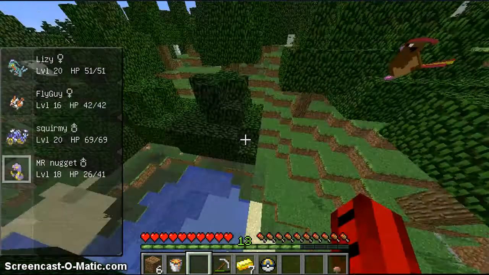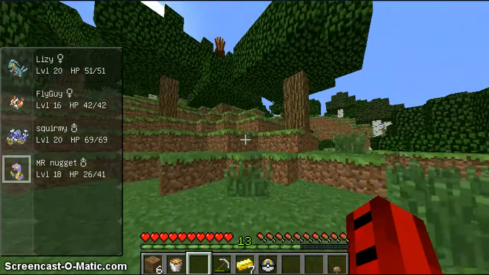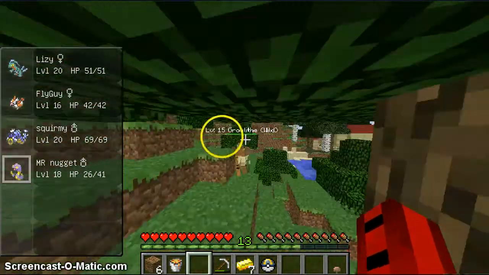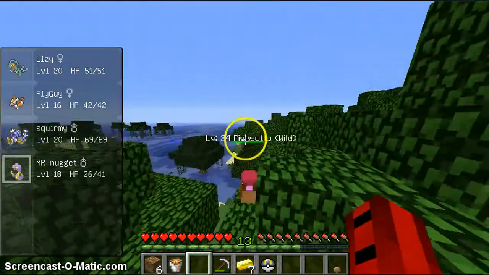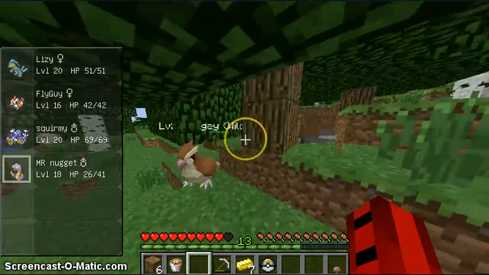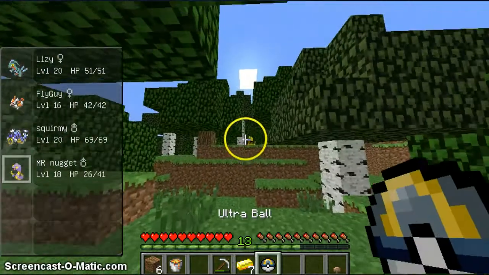Whoa, not going down there. Oh my gosh. What was that? No idea what just happened. Wait, what's that Pokemon up there? What is that? That's a Pidgey. Pidgeotto. That looks really shiny, I think. No, that's not. Okay. Never mind. Pidgey.